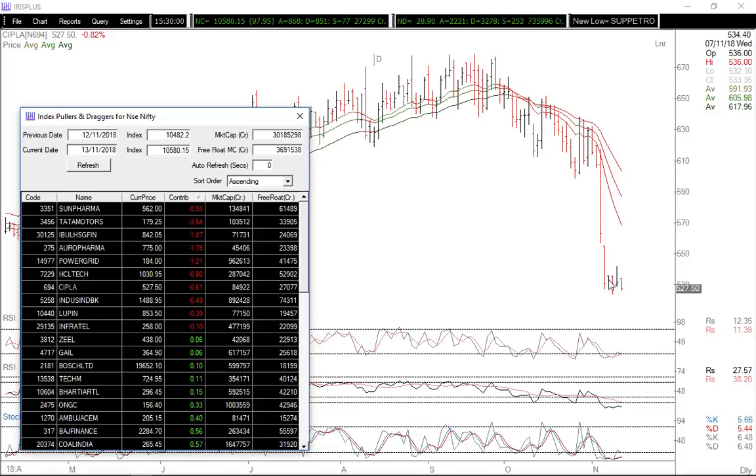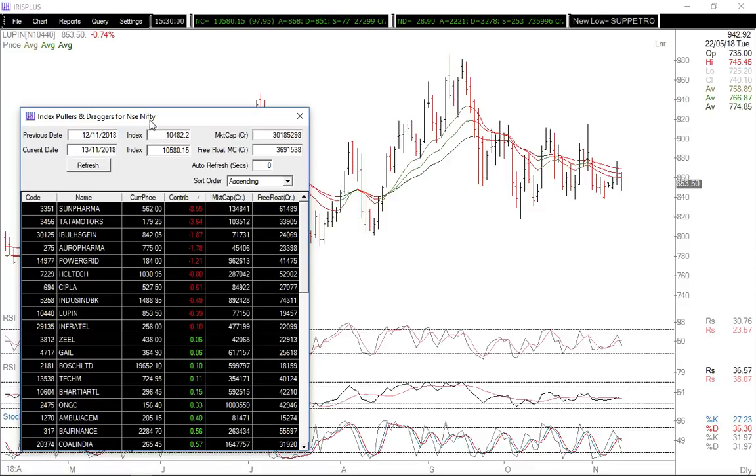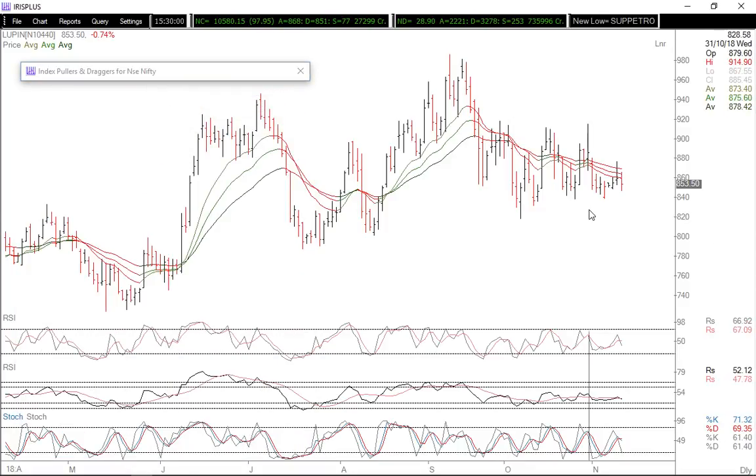When you see such a sharp sell-off with no sign of profit booking from the shorts or value buying from long-term buyers, it surely signals that weakness is still in the system. Lupin is another pharmaceutical stock to keep on your radar — it's forming a coil. Supports and resistances are getting smaller and smaller. Coil breakouts are generally very sharp, so keep a close watch. I'm keeping a slightly bearish tone to this formation, keeping in mind that most stocks in this sector are underperforming.